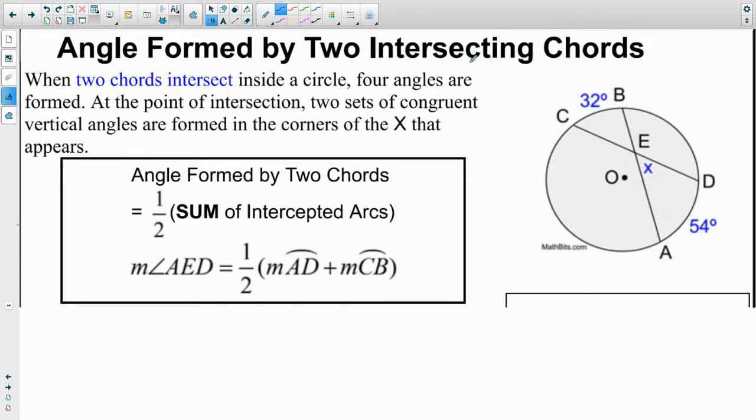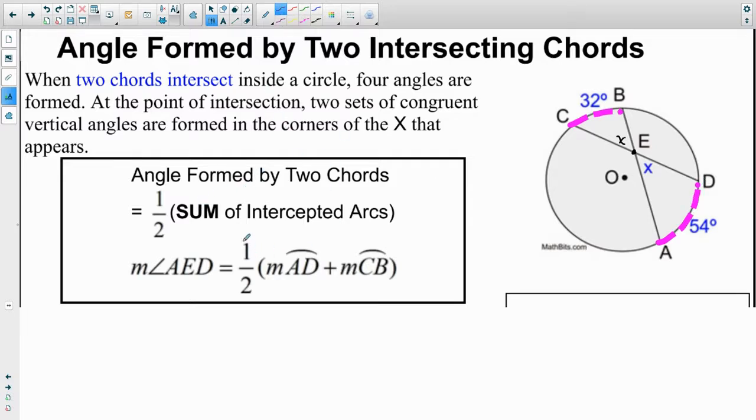Now, I showed this page the other day at the very end: angles formed by two intersecting chords. We can see in this picture they have chords AB and CD as well, intersecting at point E. So it's true that that angle, which is labeled x degrees, is the same here. If you wanted to, you can also put an x there. You can see that the two intercepted arcs are 32 degrees and 54 degrees. If you look at that arc right there, that's 32. And this arc right here, that's 54.